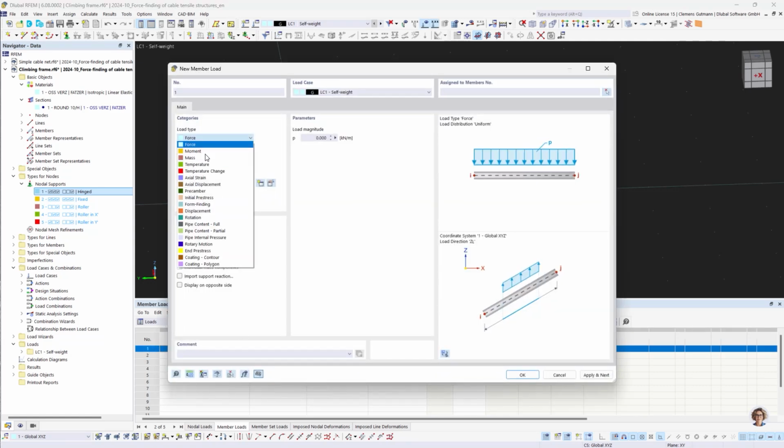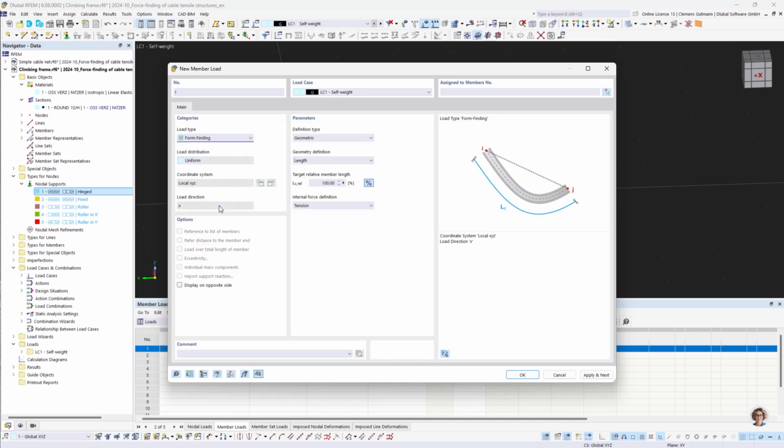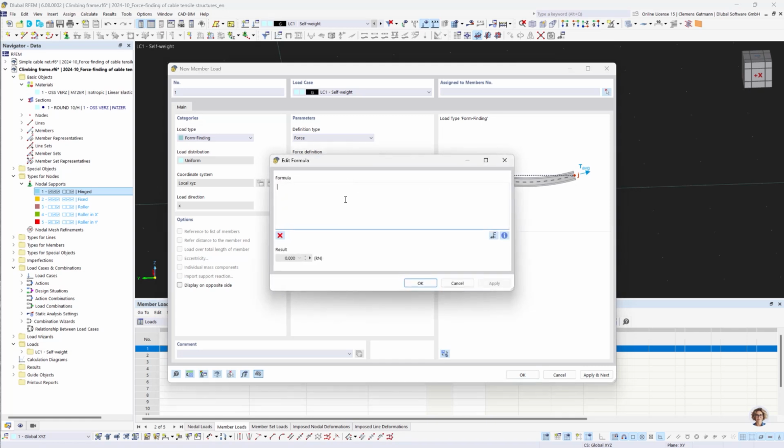I again want to assign one form finding load of type force, now with a parametrized force. So I'm clicking on that right arrow here and selecting the option Edit Formula. I want the pre-stress level variable that I've just defined times the section area of the cable.